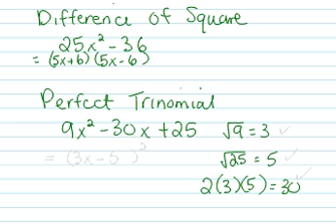So the nice thing about this is once I prove these three things, all I have to do is say, open a bracket, it's going to be an exponent of 2 because it's a perfect square. I take the square root of the first, so 3x, the sign of the middle, negative, plus the square root of the last, 5. And I've completely finished factoring this perfect square trinomial.